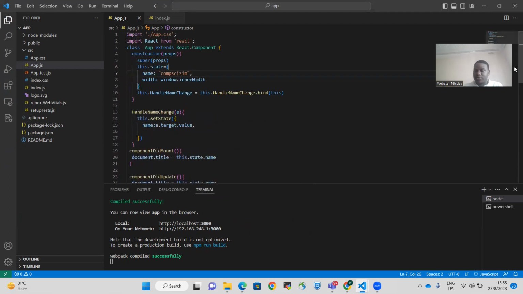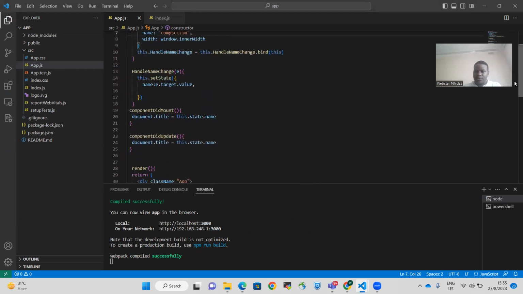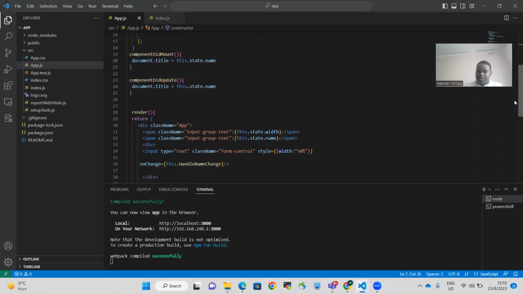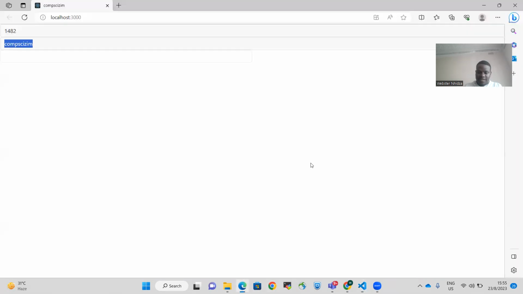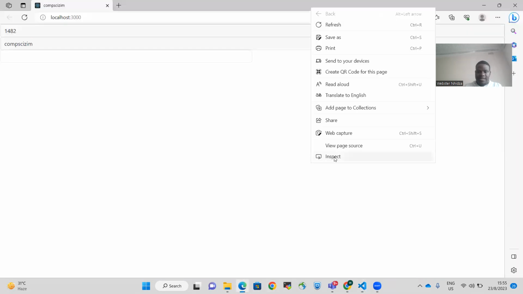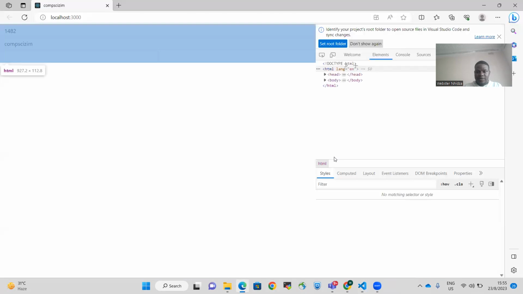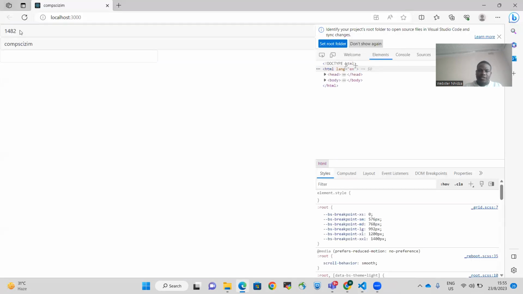So now when we want to change this state, for example, if you look at our page here and I say inspect, my width here is supposed to change, because I've changed the state of the window width.